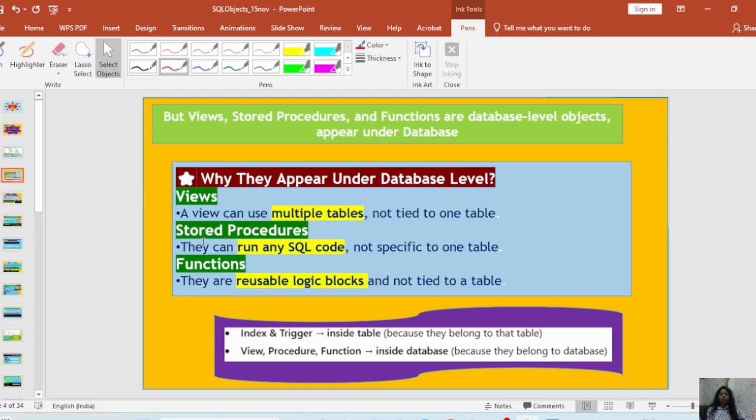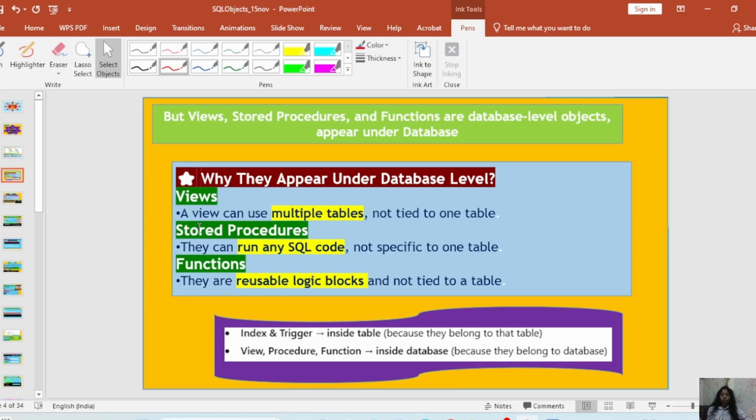Likewise, trigger is applicable for only one table when any change or modification you are going to do. For multiple tables, you are going to apply stored procedures. It will also do the automation in many tables. Okay.